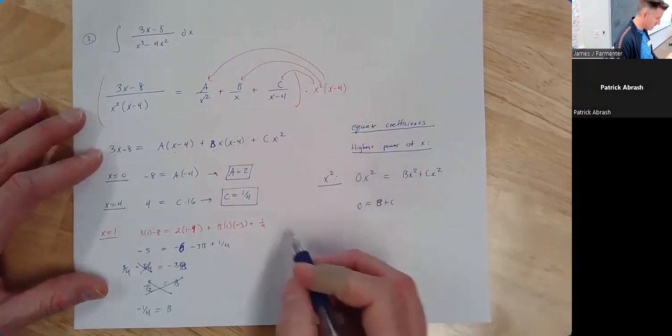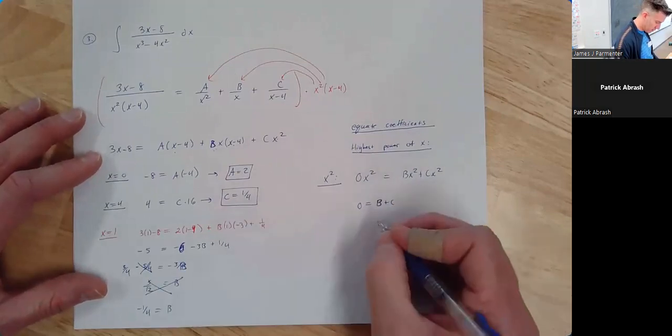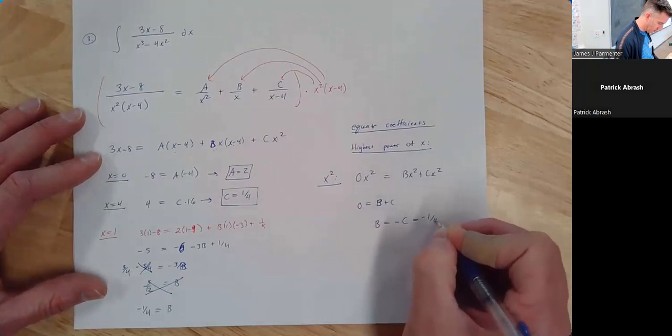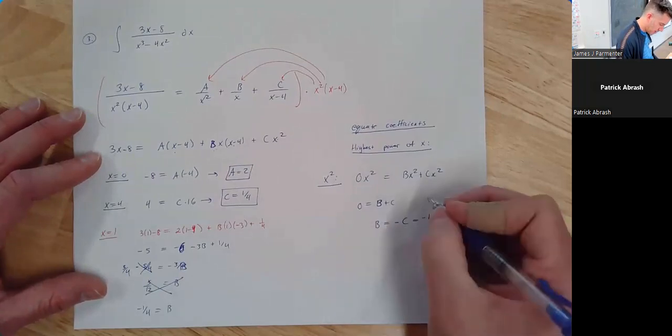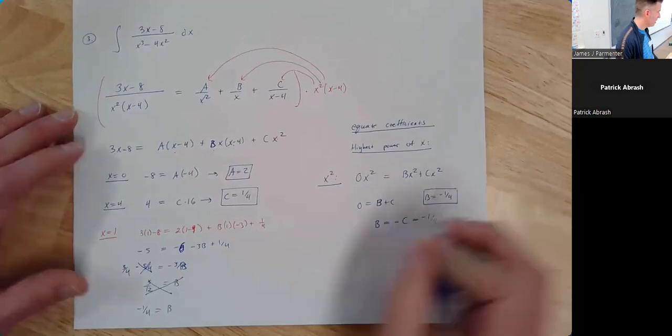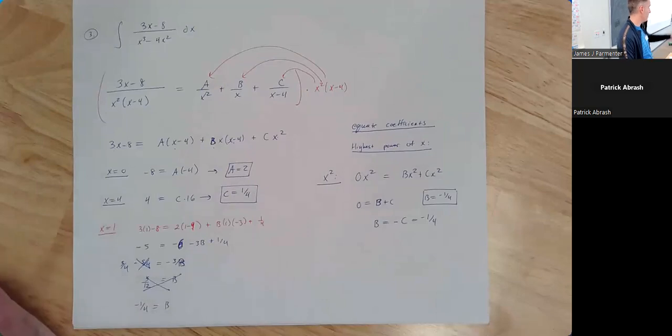And since we know that c is equal to 1/4, we can say that b has to equal -c, which is -1/4. And to me, that is a much easier way of finding the remaining values after you've exhausted your nice values of X. Very often, if you're doing this, you get at least 2 of the variable things opposite of each other. Is there a pattern to that? No, it just happens a lot.